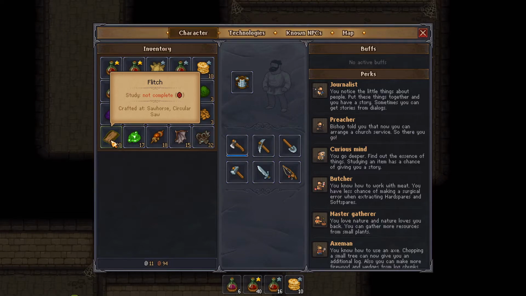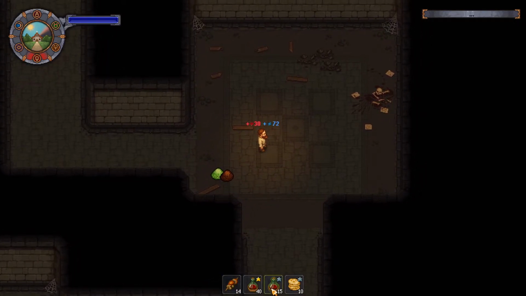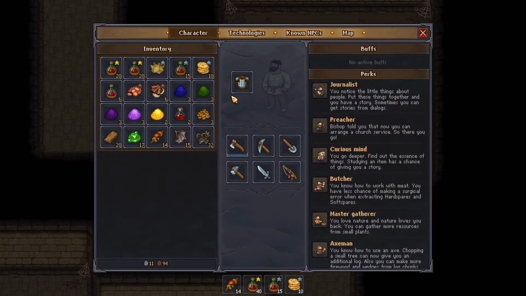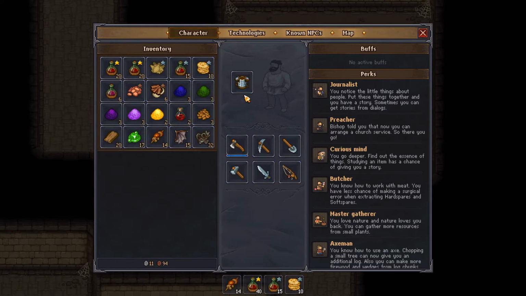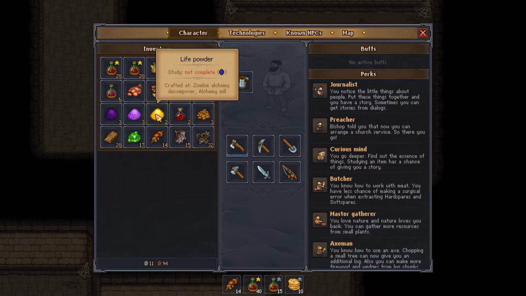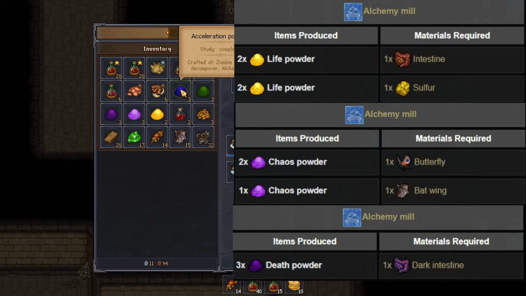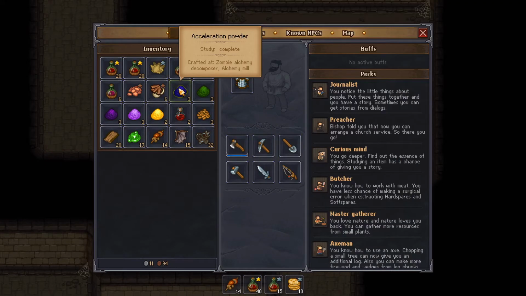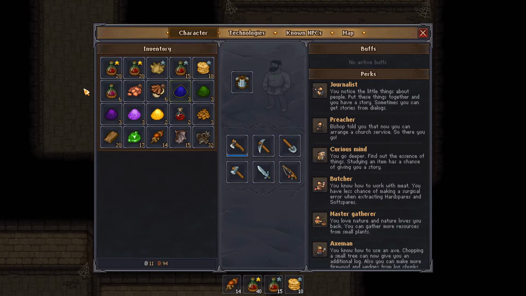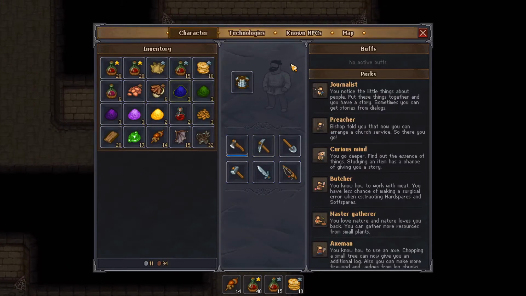So I don't want to actually drop 20 fletch, that would be pretty damn idiotic. But I do want to... Okay, let's take a look. 2 health potions. There's no freaking way in hell I'm dropping off those. 2 life powder, 3 chaos powder, 3 death powder, acceleration powder, and health powder. I only studied the acceleration powder, and I have no idea which these are.